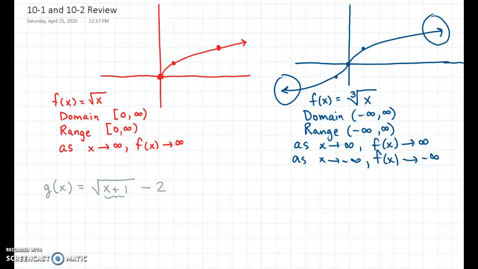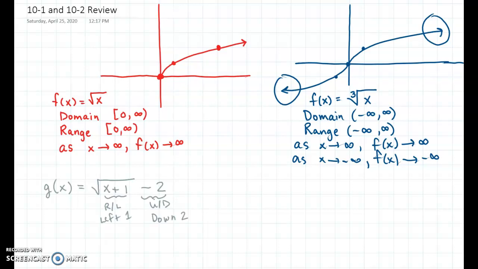Anything inside of the square root is going to be a right or left translation, and the sign will be opposite. So when it's attached to the x, the sign is the opposite of what we think. Positive 1 is to the right, but if I add 1 to my x-coordinate, that actually shifts my graph left. So this would be a left 1 translation. And then numbers that are added onto the output, or the end of the function, are going to be up or down translations, and those ones don't change sign. So this would be down 2 units.